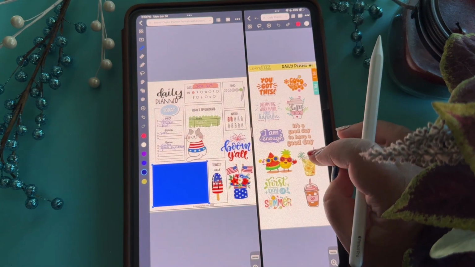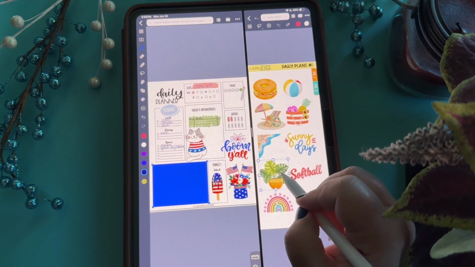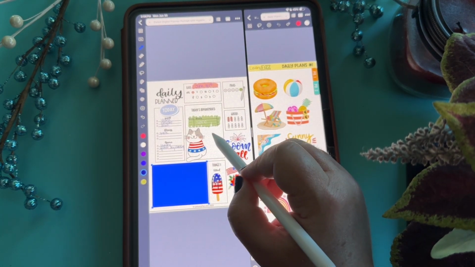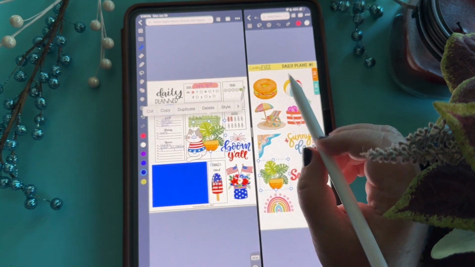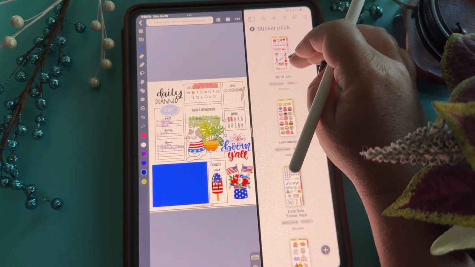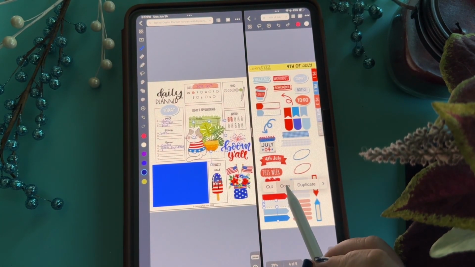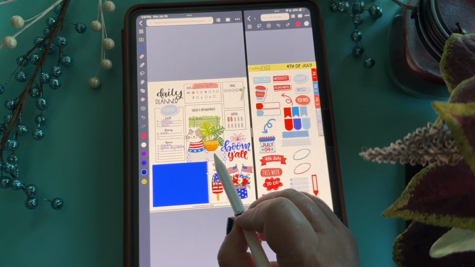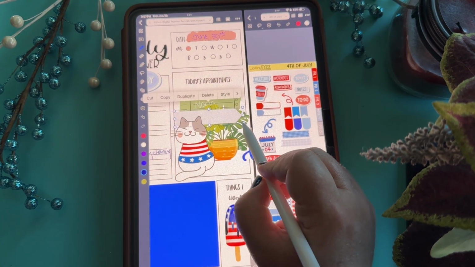Daily planning. Oh, I'm going to put this on there because I do need to water my plants. So I'll just put that here with this cat. And then I'll put like a little note behind it that says water plants. So I'm going to go back to, I think it's this one that I did some of these with. And I'm going to copy this one and paste it right there, or maybe I'll put it up here like this.